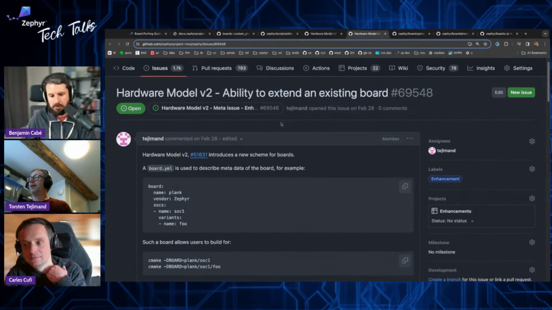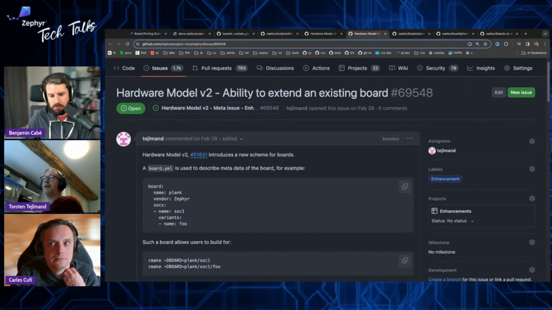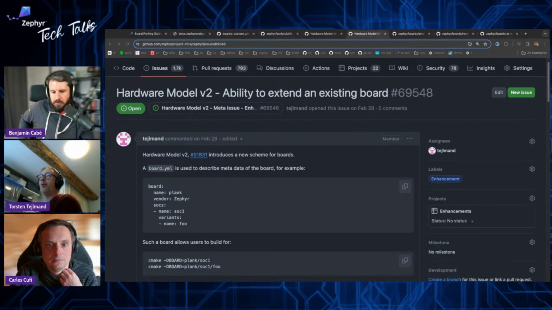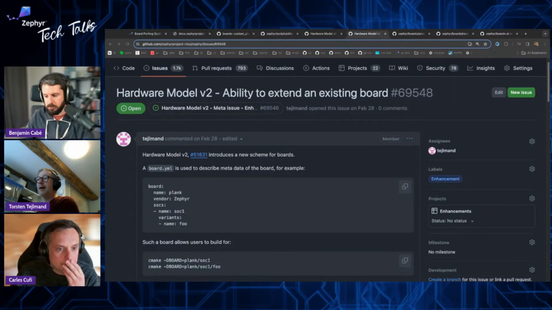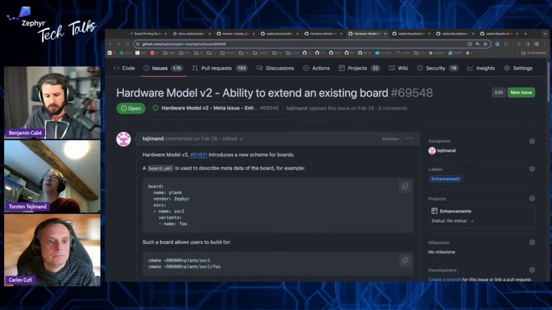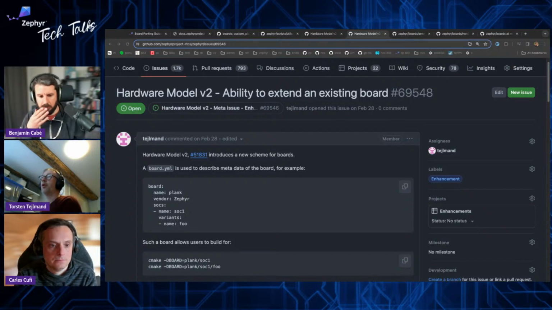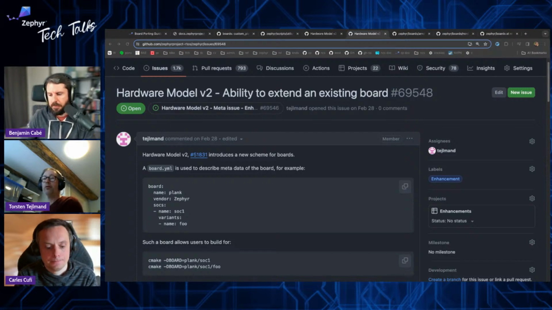Maybe we should have this as a dedicated extension, just to be aware of it. And of course, it would be nice to do both at the same time, but not to forget it, because that's a very good point. It's in some ways related to the zip concept, a concept we didn't address with hardware model v2 but have noted down, and is something to look at in the future, because a zip can actually contain multiple SoCs, or multiple different zips could contain the same SoC, something that you cannot model today. That would be one more level. That was also brought up, and it's one of the enhancement issues that we have.